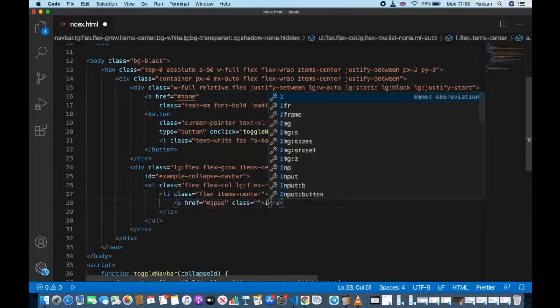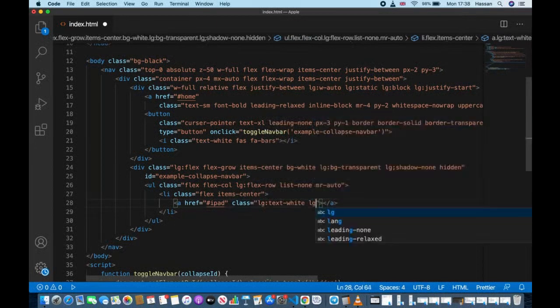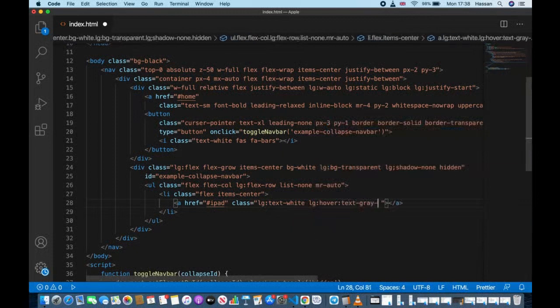And now for the class, we're going to use text white for large screens. And on large screens, we're going to have hover. When we hover over it, we'll make the text grey with a shade of 300. So on LG hover, we'll have text grey, and there's a lot of shades.